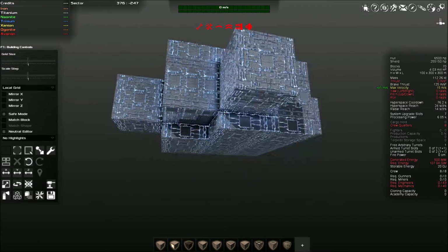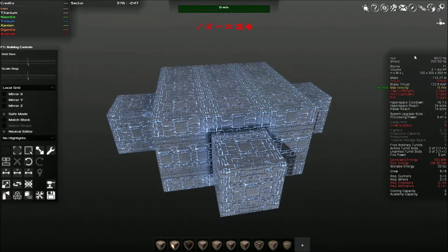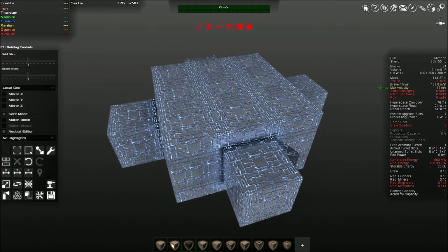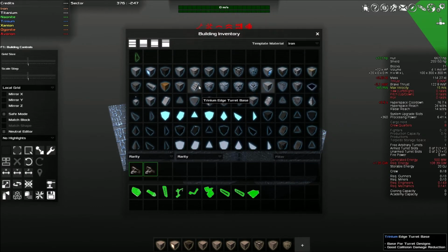Cool. So now we've got this basic shape. Oh, I think we missed one. Yep. Let's add that. And that is processing power of 6.4. That's good. All right. Am I seriously missing something? I feel like I'm missing something. Jeepers. Dock, no, we don't need docks because we're not building stations. This is new. Academy. Cloning capacity. And academy capacity. I will have to read more on this.